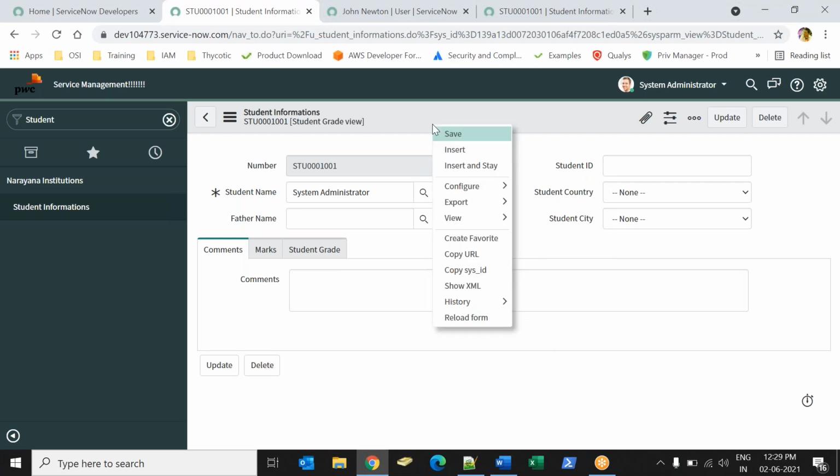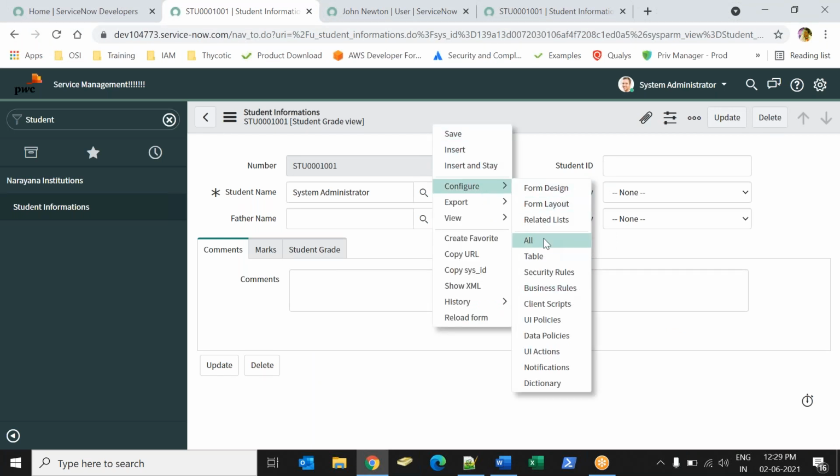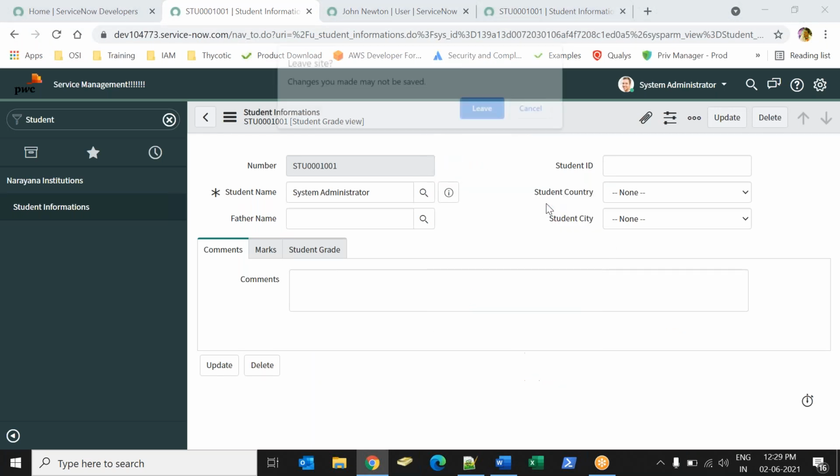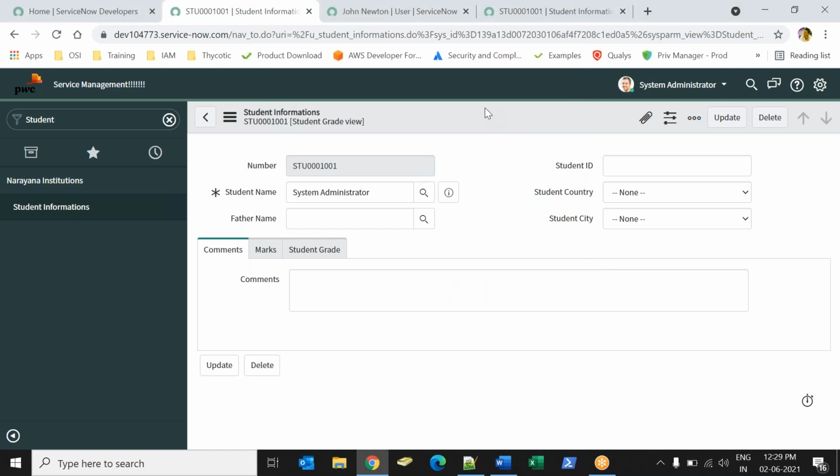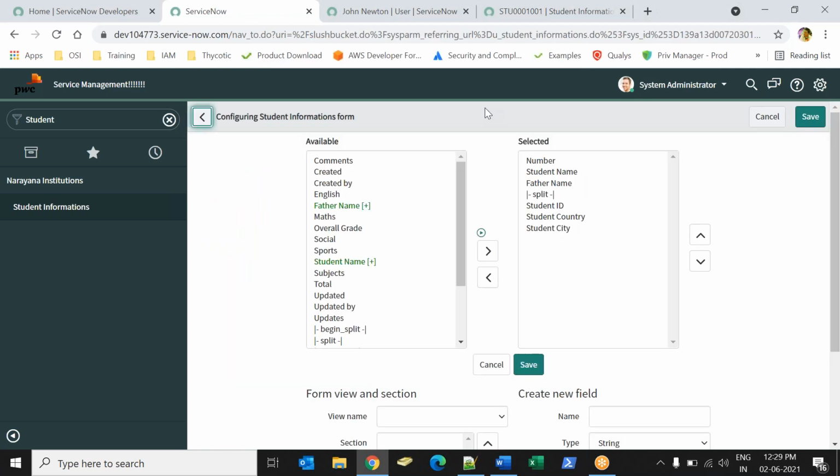Right click, configure, and click on form layout. When you click on form layout, this is a slush bucket. In the slush bucket, you'll see every field is in black color apart from two fields, which are student name and father name.